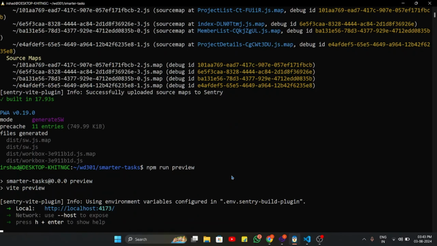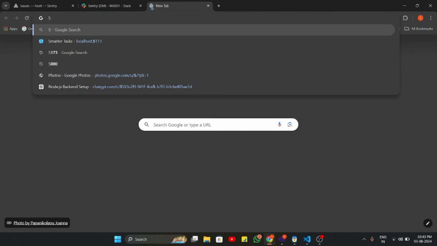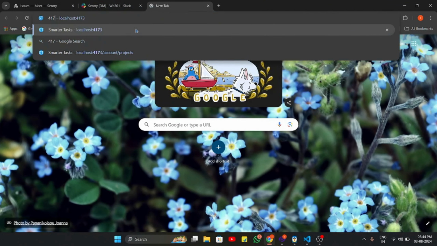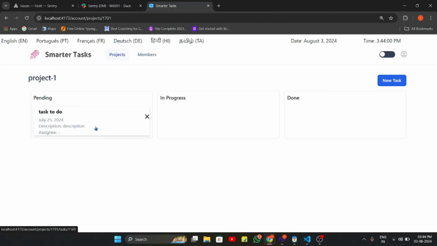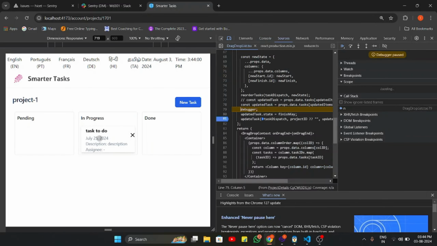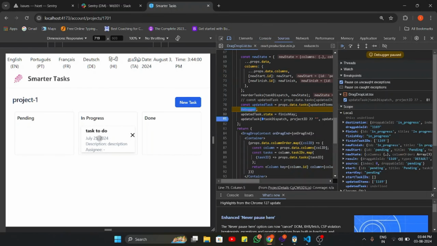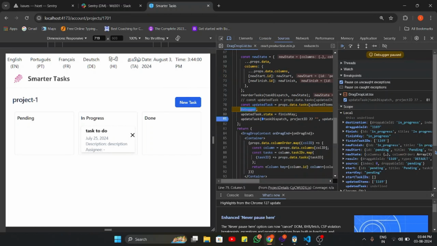When we run our preview, the dragging of a task will cause an error. The debugger statement has paused as it is causing an error.